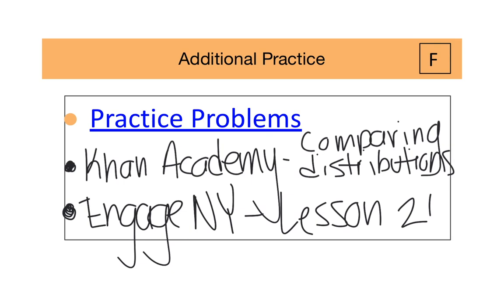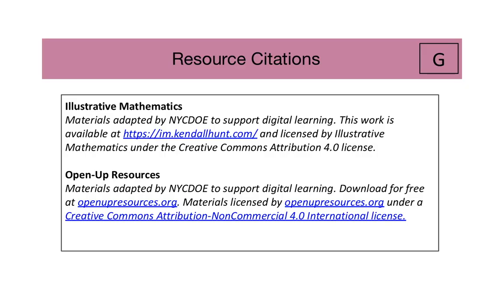For additional practice, students can complete the Open Up Resources practice problems. They can also complete Khan Academy Grade 7 Comparing Distributions, or EngageNY Grade 7 Lesson 21 problem set. These lessons, like all other lessons, are adapted from Illustrative Mathematics and Open Up Resources, so please utilize them to support digital learning. If you have any questions, reach out to your virtual content specialist.